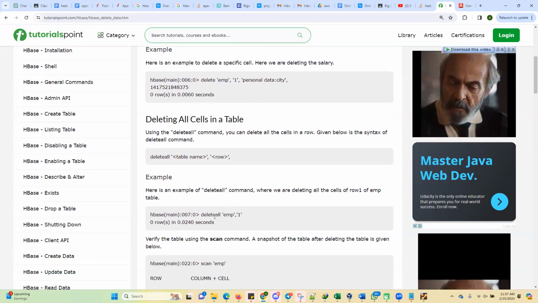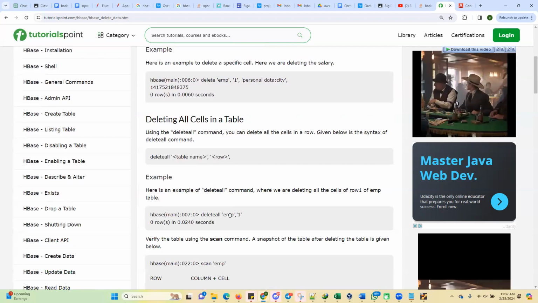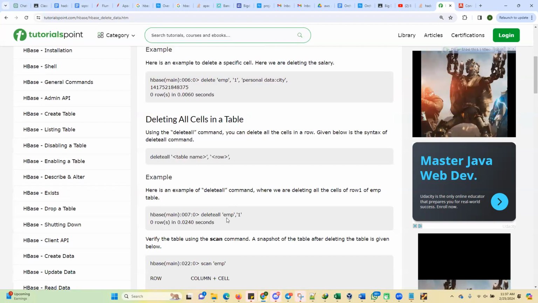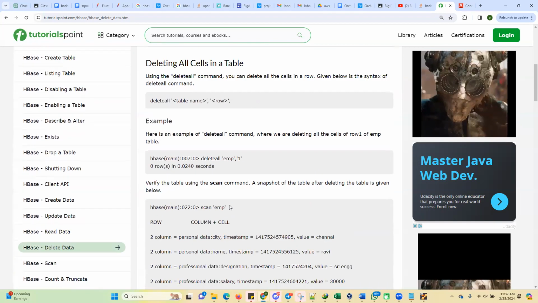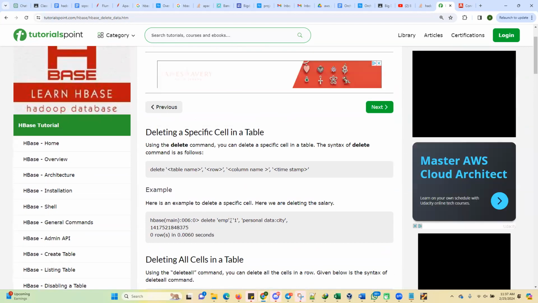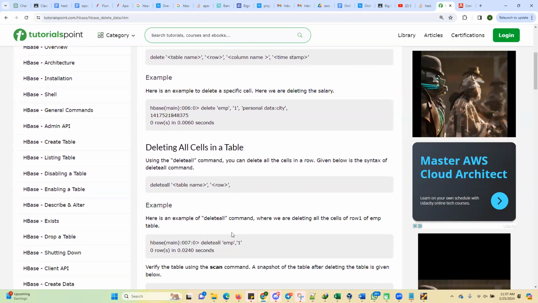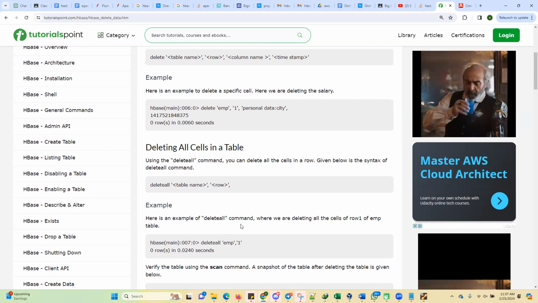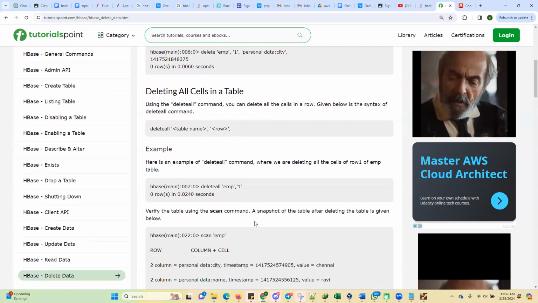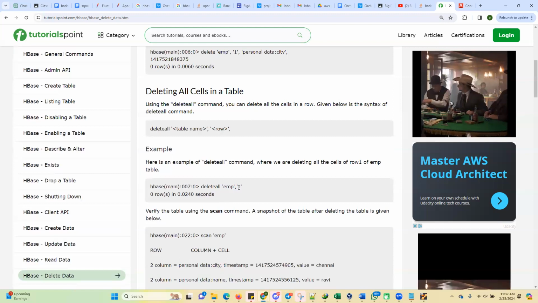If you give deleteall EMP 1, all the column family data will be deleted for row ID 1 only. Deleteall deletes all the cells of row 1, so for all the column families' data, you can use deleteall and give the row ID.